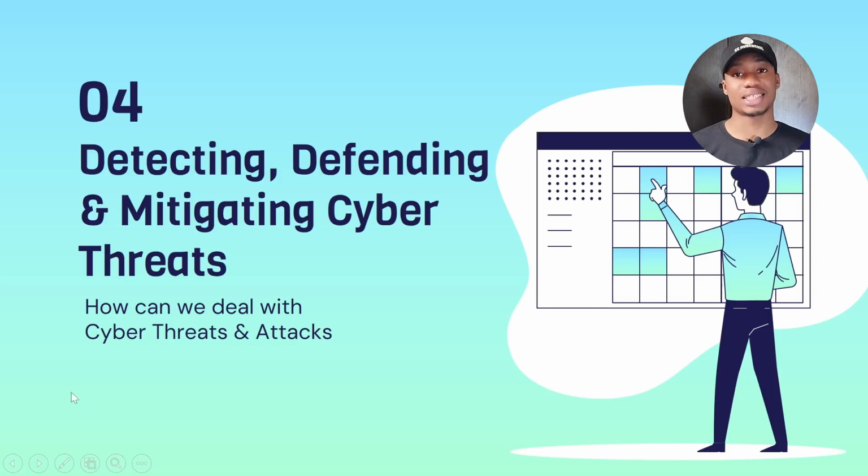Now, as cybersecurity professionals, or as someone who is going into cybersecurity, these are the things you will be doing. You'll be detecting, you could be defending, and you could be mitigating cyber threats. Detecting basically is you have your tools or the ways in which you will monitor some of these cyber attacks. Defending is putting tools in place and doing things to prevent any type of cyber attack from happening. Mitigating is almost the same thing as defending, but in mitigating, there are rules put in place to prevent all those things. So let's just dive straight into this module.